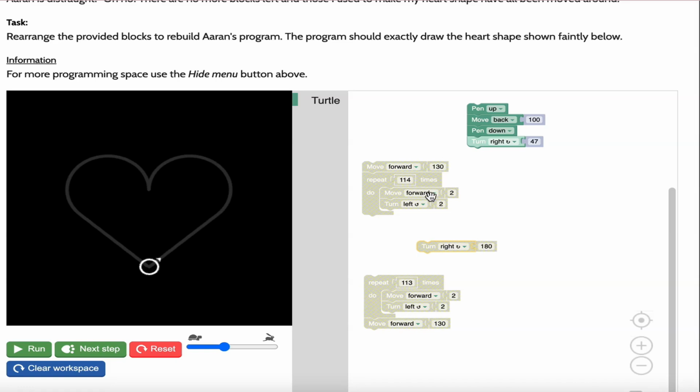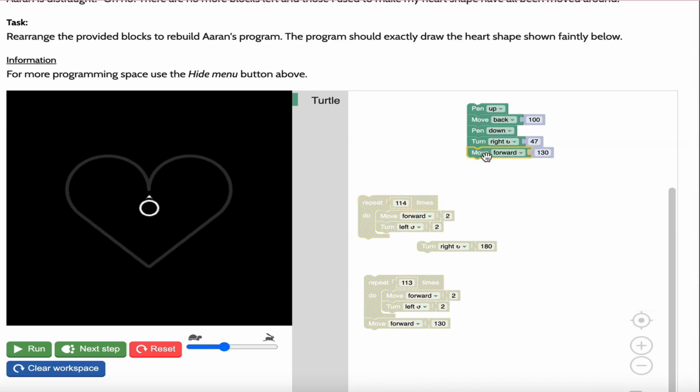Now, again, using the process of elimination and disabling and enabling the blocks, I can see that I need to do something first before I draw this curve. Before the curve arrives, I can see that it's a straight line this way and a straight line this way. So essentially, I need to move forward. I can see here that there are two move forward blocks, both exactly identical in terms of the number of steps that they move. So I'm just going to enable one of them, put them in, and then see how the code works.